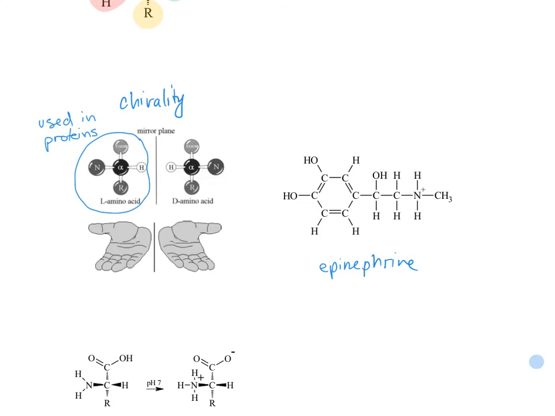Okay, remember, chirality occurs when you have a tetrahedral carbon with 4 different groups around it. And it turns out there's only one chiral center in epinephrine. That carbon right there has 4 different groups around it. The carbon just to the right of it does not have 4 different groups because it has 2 H's, so that's not a chiral center. So it turns out there's a left-handed and a right-handed version of epinephrine, and only one of those can act to get your heart beating, to open up your airways. The other is pretty much inert.